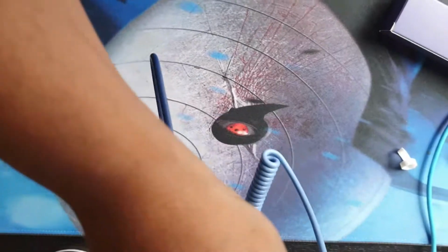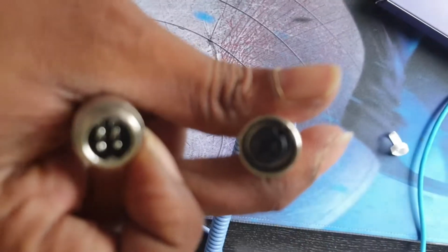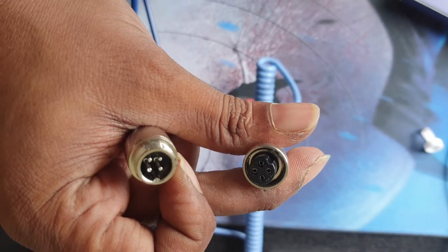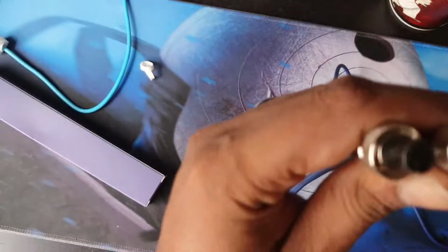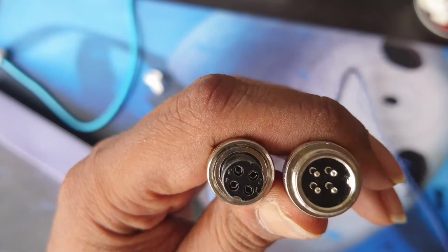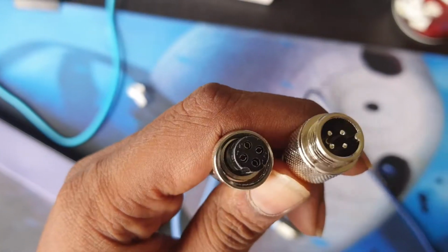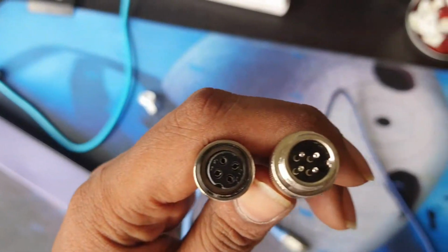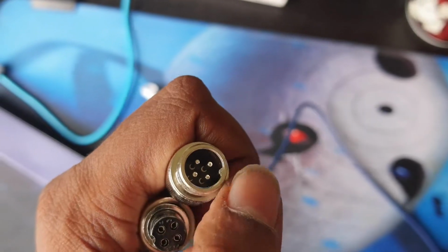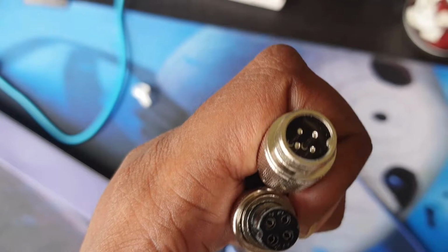Am I doing it the right way? Let's see. Okay, this one has a hole like this. This one has a hole like this. So you gotta get them together. Okay, give me a sec. I just noticed, you see on the right, there's a little knob jutting out on the male. The male is the one on the right with the protrusions. The one with the hole is the female, I suppose. See that? Tiny little thing. So that aligns with this, then it goes in easily.